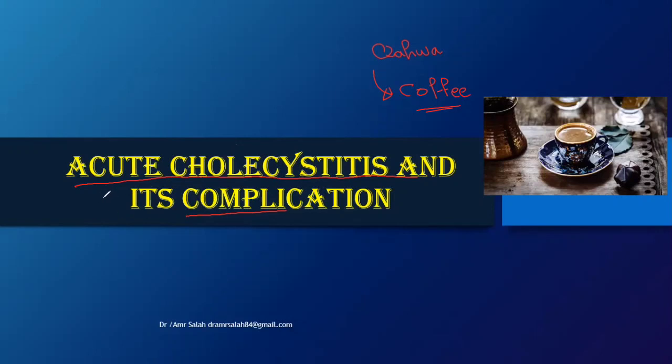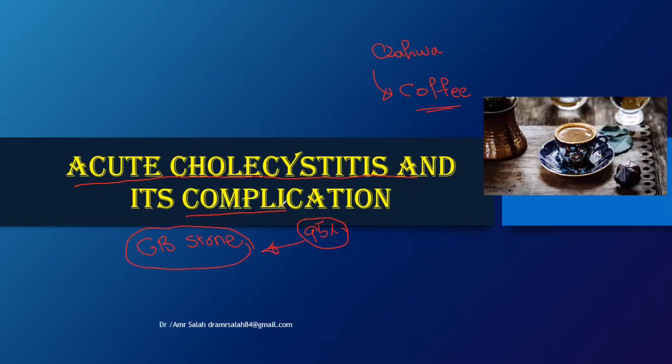The acute cholecystitis, we have to differentiate it from the gallbladder stone. They're closely related because in 95% of cases, the acute cholecystitis is caused by gallstone. However, it does not always mean that the patient has gallstone. As we will see, there are conditions in which the acute cholecystitis can happen without stone. Yes, in 95% it's related to stone, but not always. And also, the gallbladder stone does not necessarily mean the patient has acute cholecystitis.